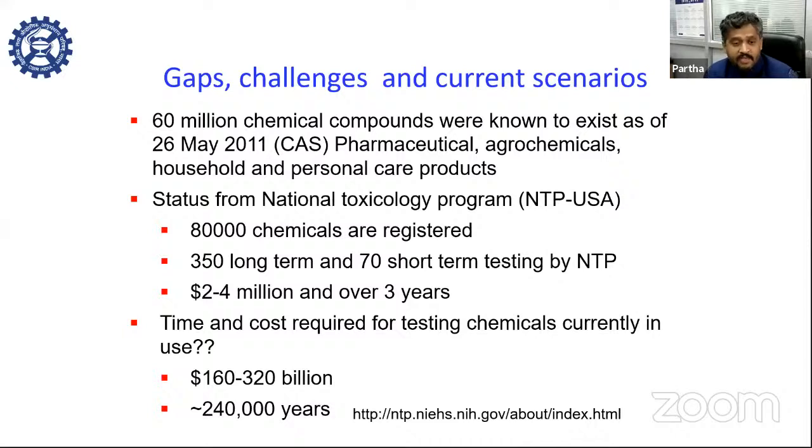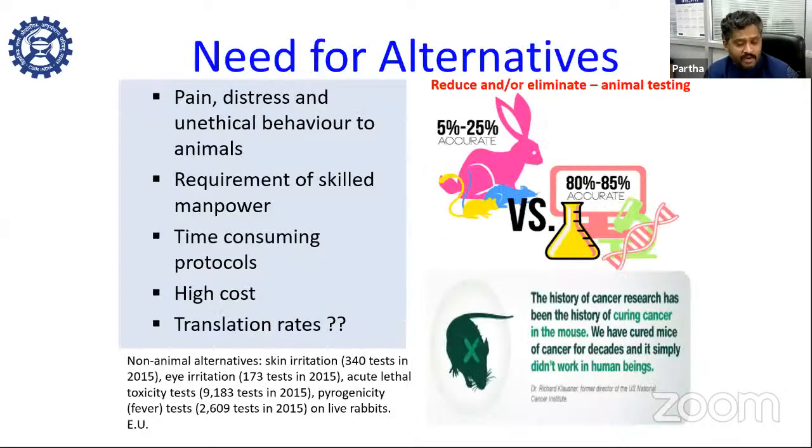And there also we have seen that some of the tests take more than 6 months, or some tests take more than 1 year, to test these products for their safety. So we know this takes $2.4 million and over 3 years for a single chemical. If you want to do this for all the chemicals, this much amount of billions and these many years would be required. So to overcome these challenges, computational chemistry offers a much more rapid and robust platform to predict toxicity.